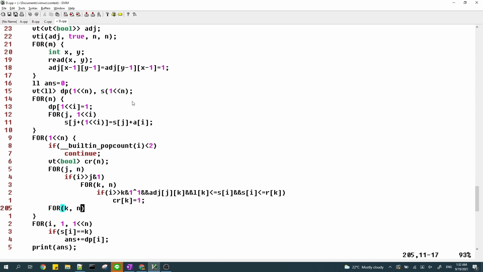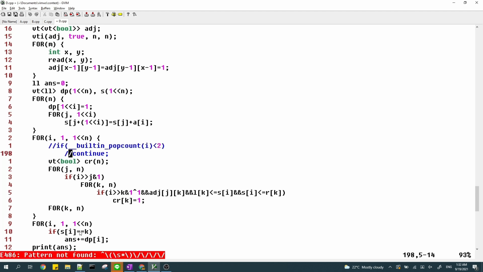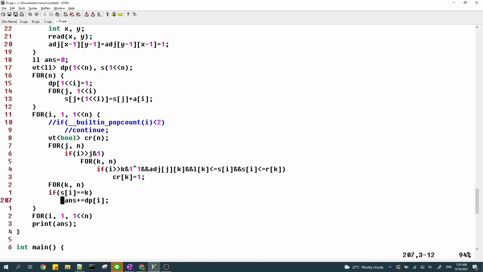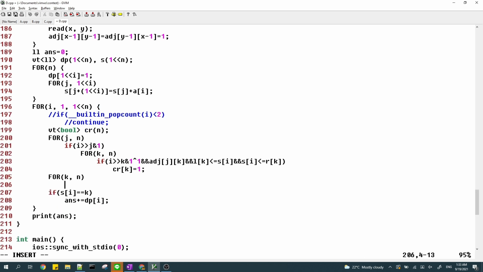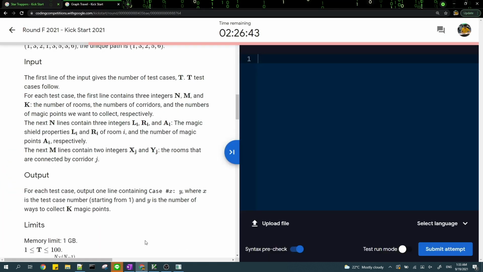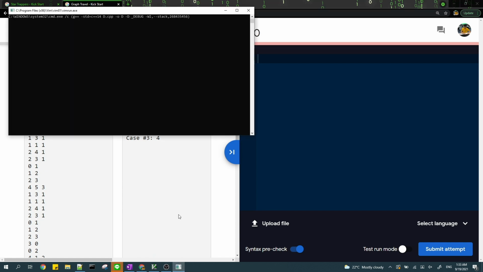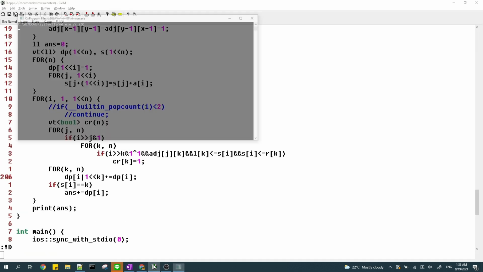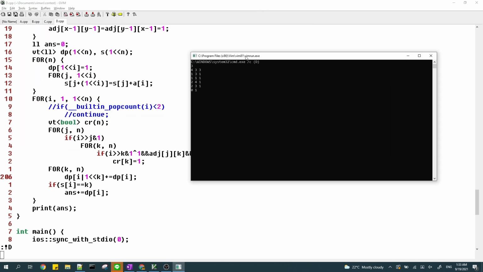Oh wait. Never mind. I'm gonna use push DP here, not pull DP. So I'll just block these out. Might as well move this here. For K, okay. DP of I or 1 to the K, so include K. Add that with DP of I. Cool, this shouldn't be too hard. And it crashed for some reason.